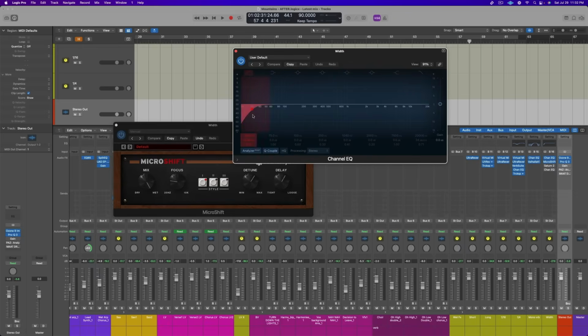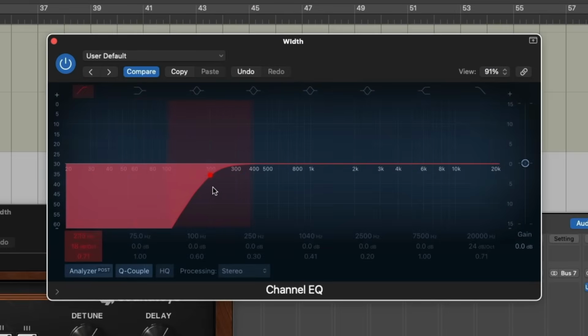Set a Haas effect plugin on a send channel, otherwise known as an aux or bus. Before that effect, place an EQ and filter out the lows on only the mids. You can do this to your own taste. You don't have to filter out everything below 100 Hz. You can take it a little bit lower. Just pay attention to any negative phasing issues that might occur by using a correlation meter on the stereo out.